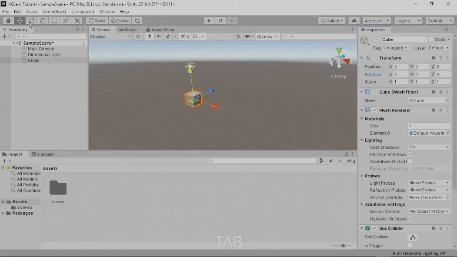So the second tool is the rotate tool, and we can click on that here. The shortcuts for each of these tool buttons are the QWERTY keys. So Q will jump you to the hand tool, W to the move tool, E to the rotate tool, and so on. Or you can just click on them, obviously. So this is the rotate tool. Our arrows have gone, and we've got these circles in a sphere here instead.